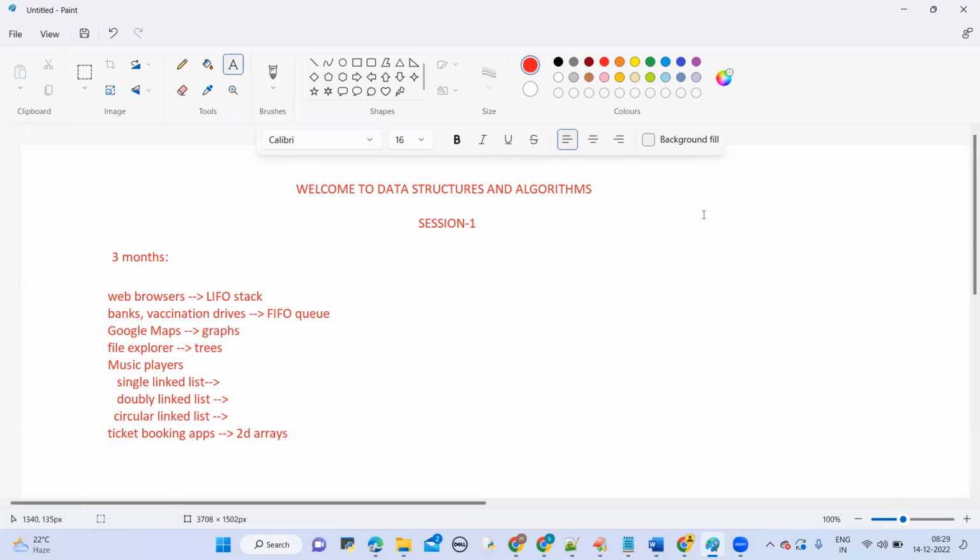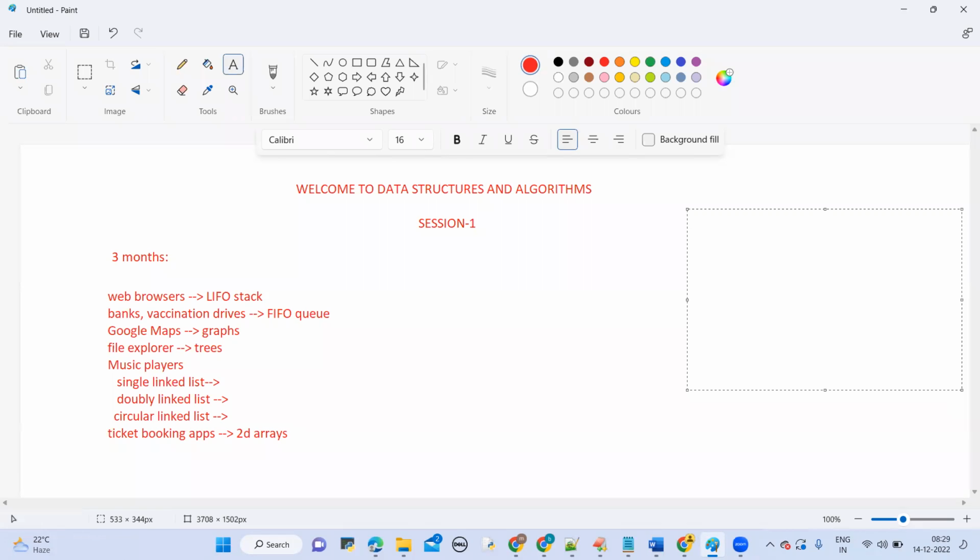You may ask one question. See, Bindu, in Java we also have the collections framework. In the collections framework we have a lot of classes, like the stack class, the linked list class, the doubly linked list class, the vector class, the hash map class.